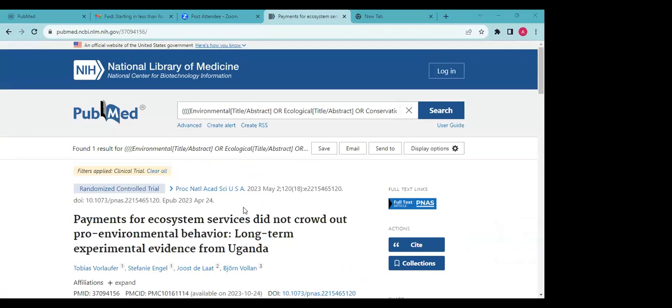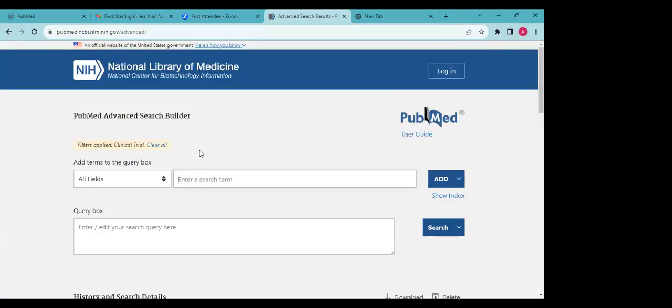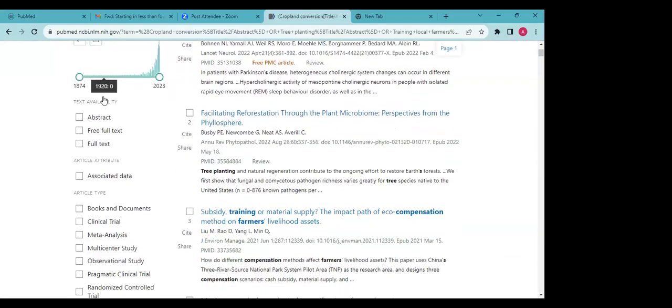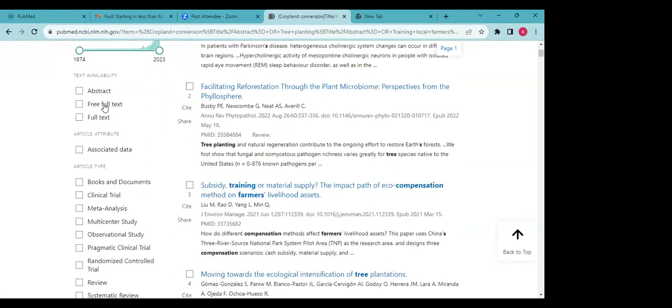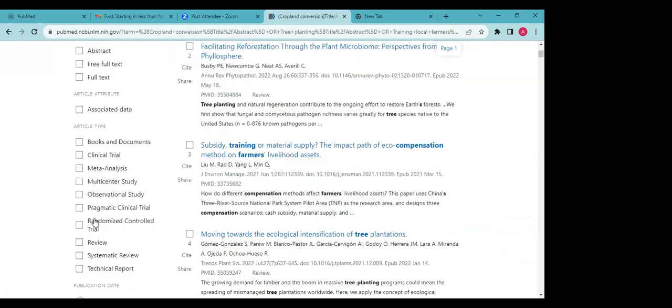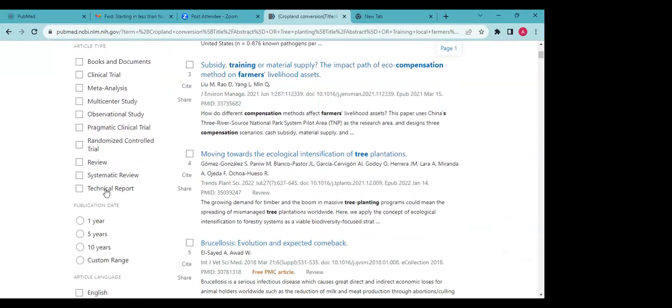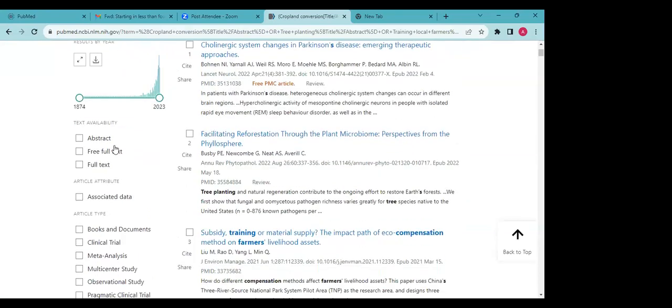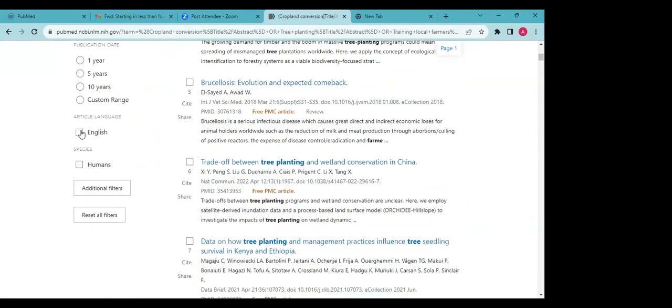It has even opened it. Do you see? On this side, I should go back to PubMed, sorry. Let me open a bigger one. On this side, there are what we call filters. You can filter your studies the way you want. You can start by year, you can say we need only abstract, we only need studies that have free full text. We only need maybe meta-analysis, or we want observational studies for our systematic review, or we want RCTs, all these. And then the publication dates are also here. You can customize, or you can use this graph up here. And there are even additional languages. You can say, I want only those studies in English language. What would that mean if we say, I'm going to do only studies in English language?